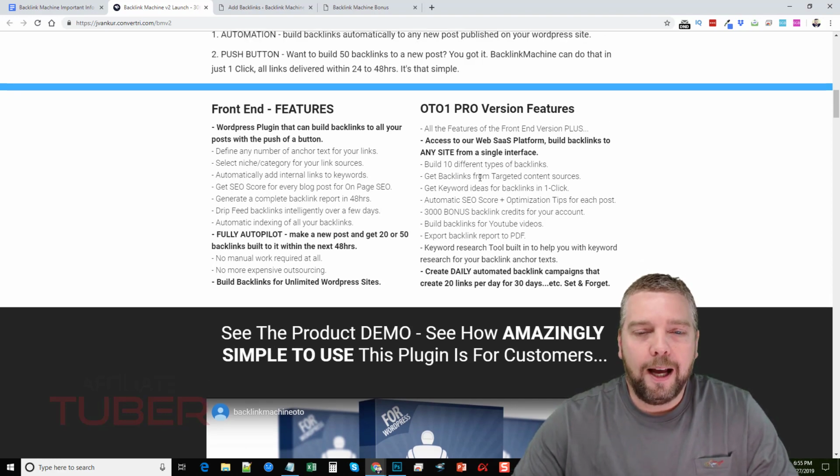So I have limited access to this plugin, and I've showed you everything that I do have access to, but what I'm wanting is to get access to this online one, because even though the WordPress plugin is great and I think it's going to do very well, I have a lot of WordPress sites and I'm planning on using it on several of them to see how well it works. This is the one that I'm really interested in because of the extra features, the extra credits, so I can really use it and see what it is able to do, see what kind of reports I get, and see exactly what kind of results I get, most importantly.